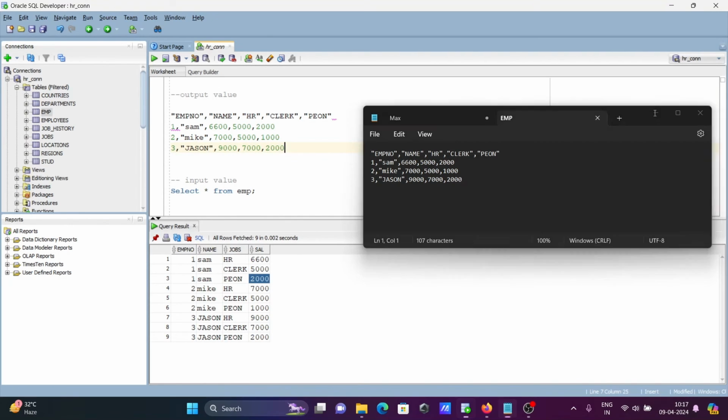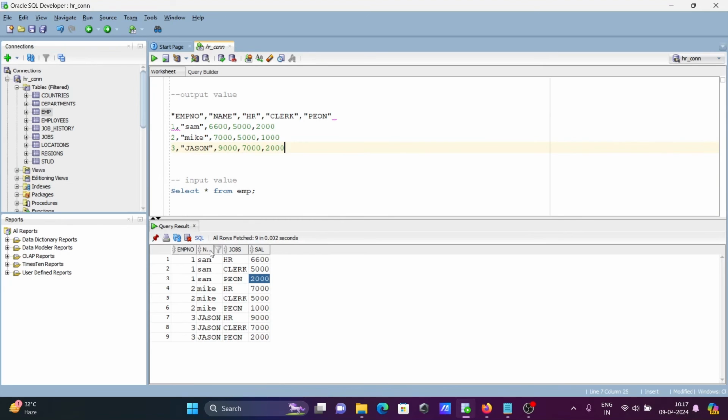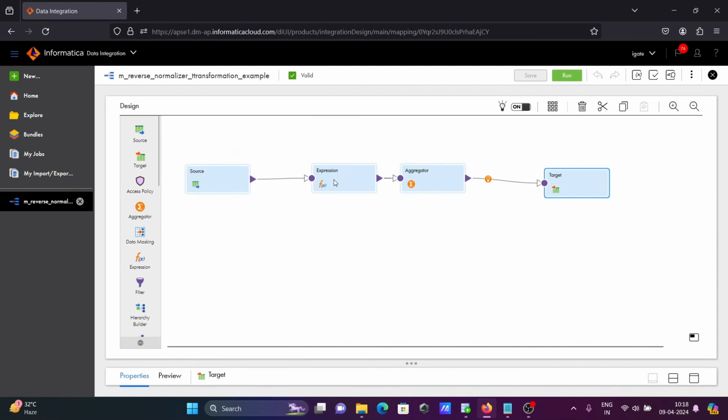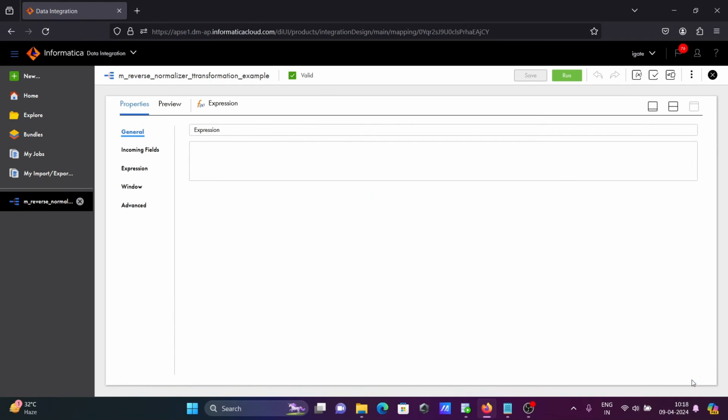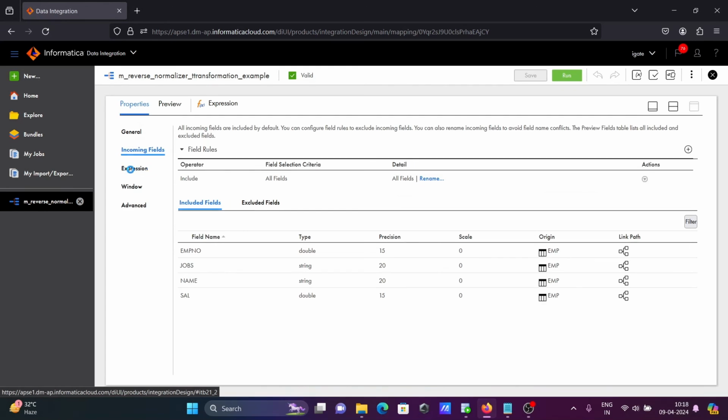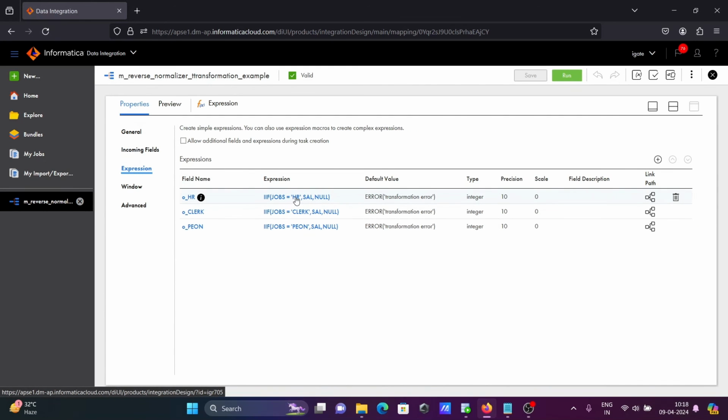The important thing is that here all the fields are in capital letters, so you need to specify that. Let's go to this mapping, and whatever expression transformation you do, you must do it here in the expression. Everything must be in capital letters. Here you should give HR, clerk, peon all in capital letters.